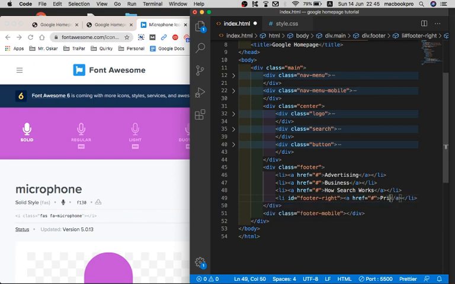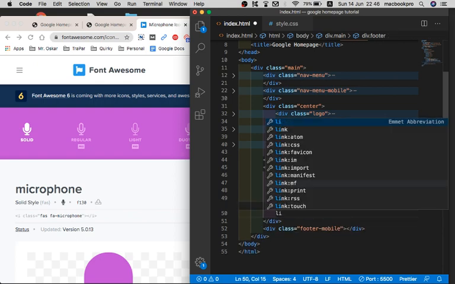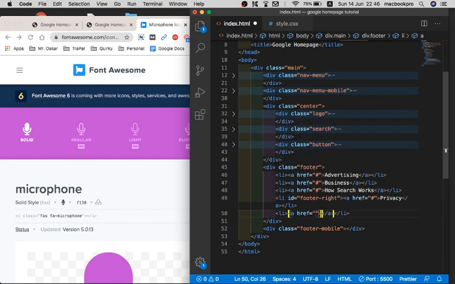This will be for privacy. For terms, let's just copy this one and then paste and then edit. Just for settings.